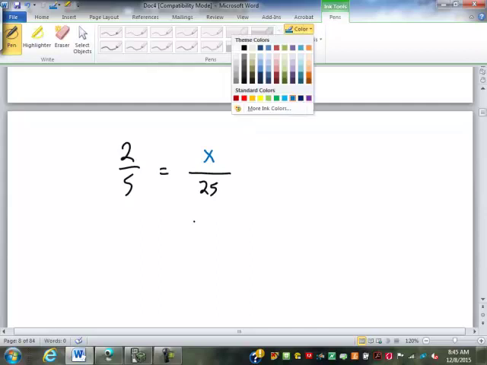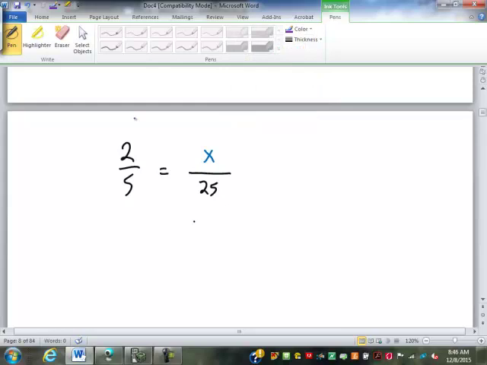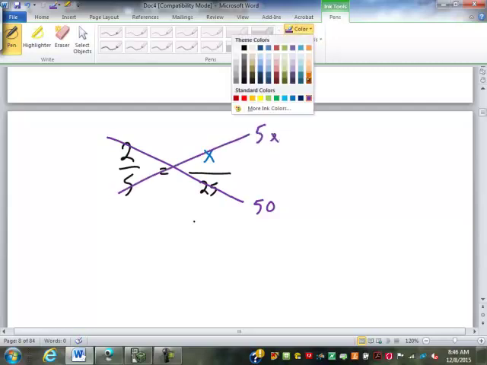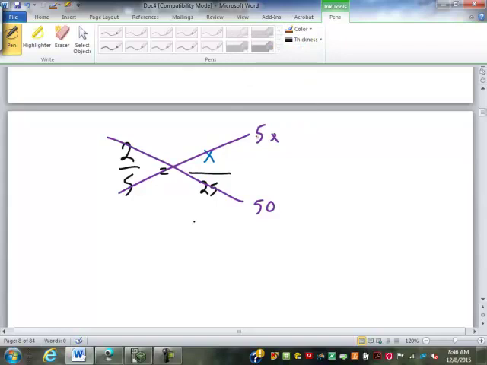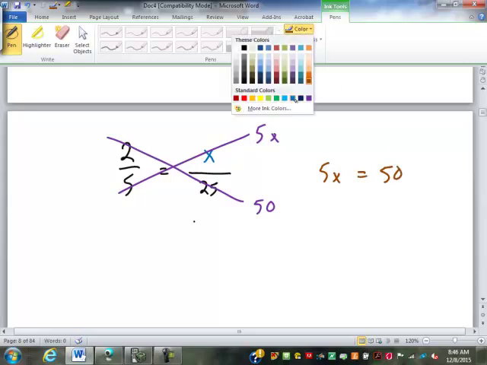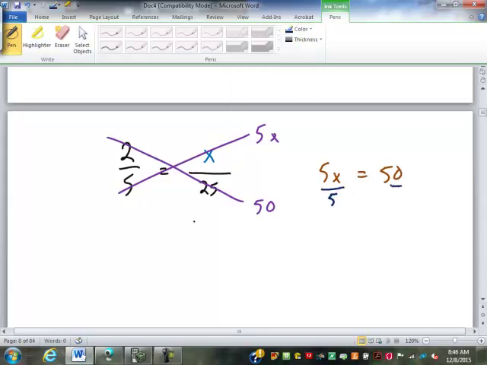And I know I showed you this a little bit with our percents, but I want to go through the process again. What's really happening here is we're cross multiplying. We're doing the diagonal products in both directions. 2 times 25 is 50. Then we're going this way. 5 times x is 5x. And those two cross products, they're called, or diagonal products, have to be equal. 5x has to equal 50. And we divide by 5 to get x by itself, to get x equals 10.